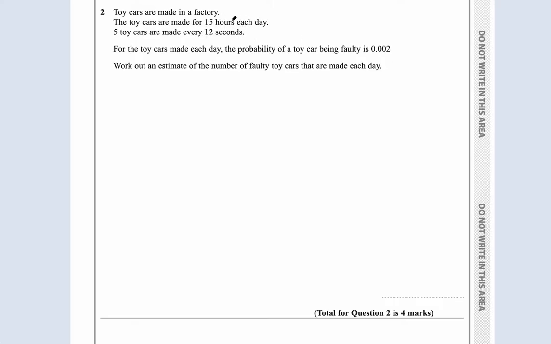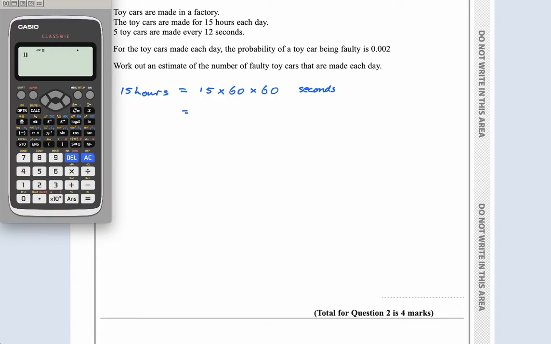how many seconds in an hour. Okay, so let's do that first. 15 hours. This is a tricky question for a number 2. Anyway, 15 hours is equal to how many seconds? Well, it's 15 hours. There's 60 minutes in every hour, so it's 15 times 60. It's this many minutes, but there's 60 seconds in every minute. So I times it by 60 again to get seconds. So it's this many seconds. Now I'll do that with my calculator. 15 times 60 times 60 is 54,000.